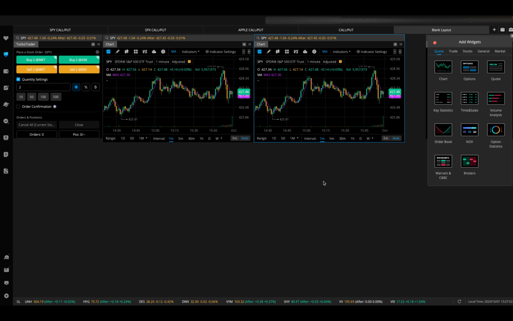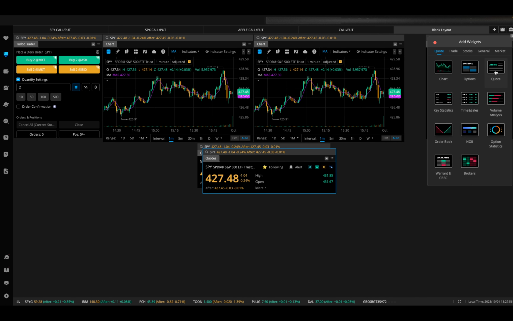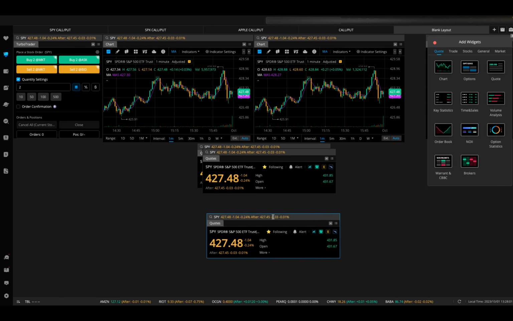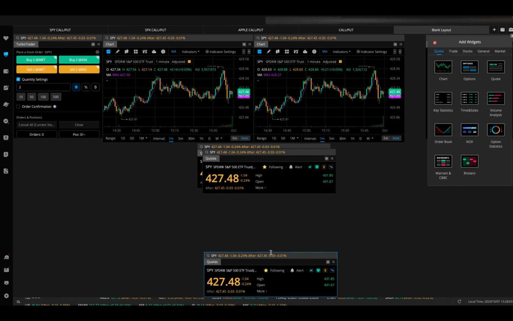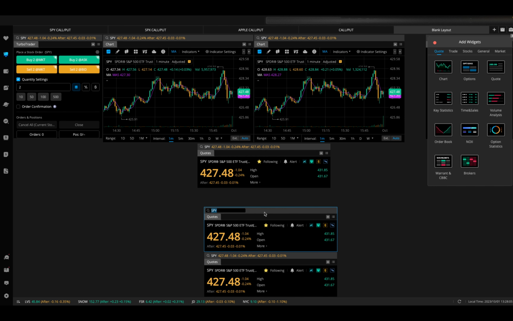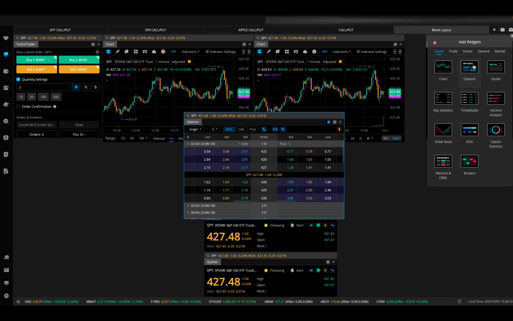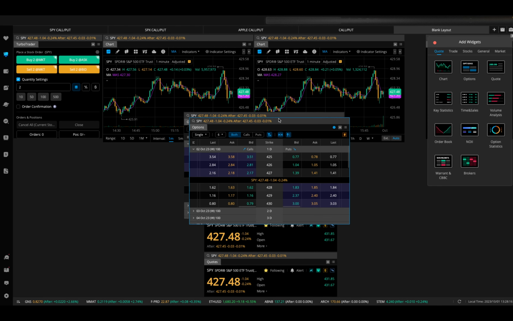Now we need to add the actual quotes. So we need two quotes, or three, because that's that middle section. Roughly, and we're going to shrink these up, but we're going to stack them here. Then we need the option chain. Where's options? I'm not sure if this is it here. Yeah. So we need two of those options.